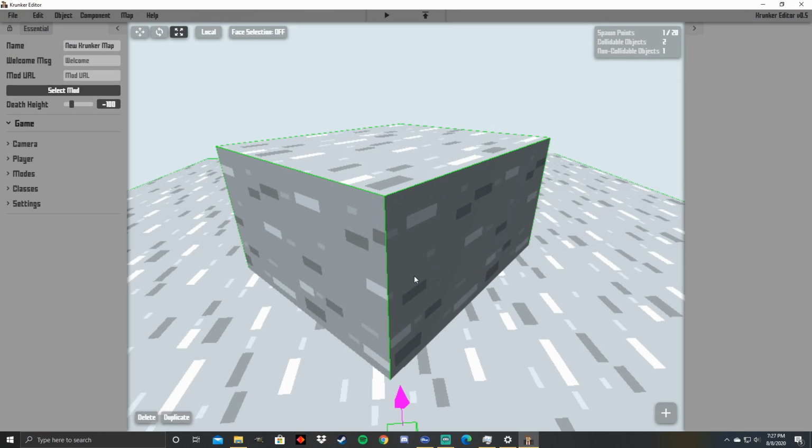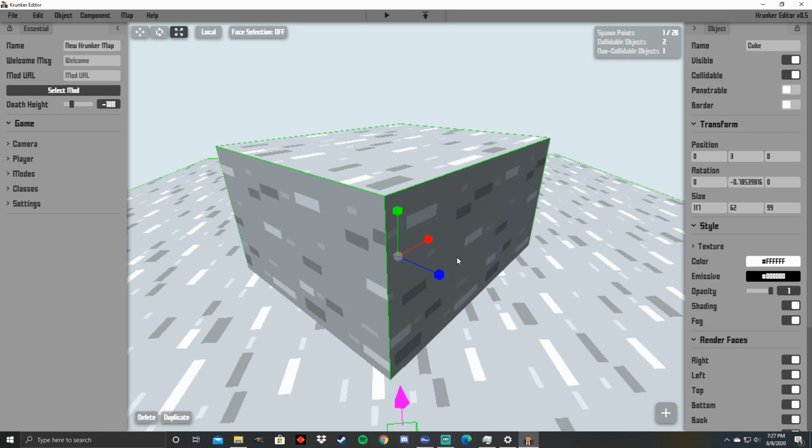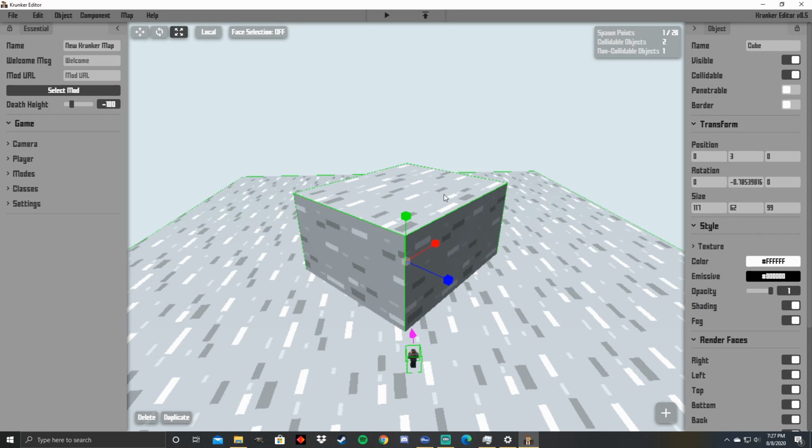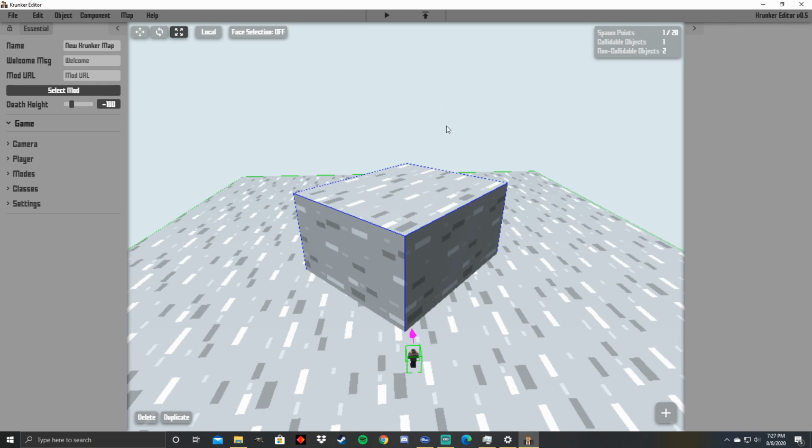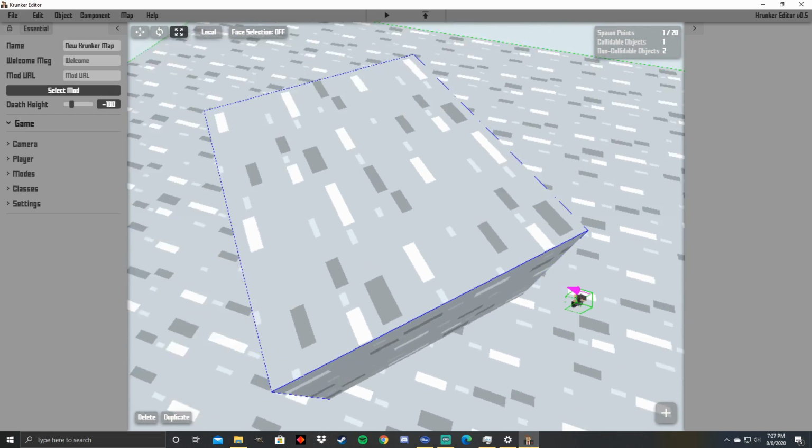So to fix that issue with the really weird hitbox, all you have to do is go into the object menu by clicking on the cube right here, and you can change this. You want to turn off collidable, and now you want to build your own hitbox around it.